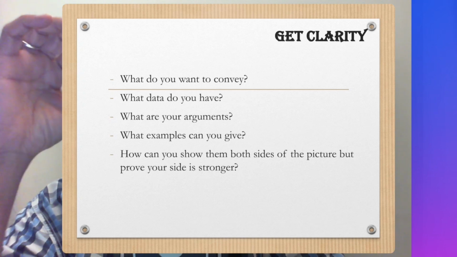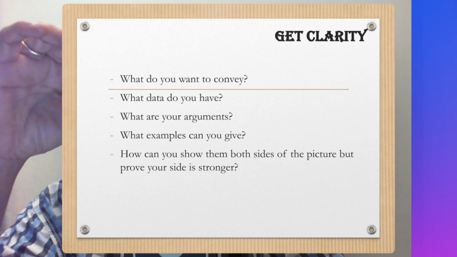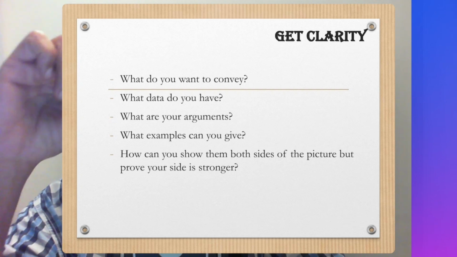So that is the first thing that you need to think about. That is the first thing that you need to write down. What do I want to convey?